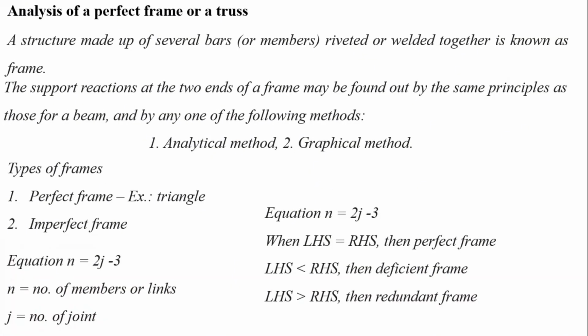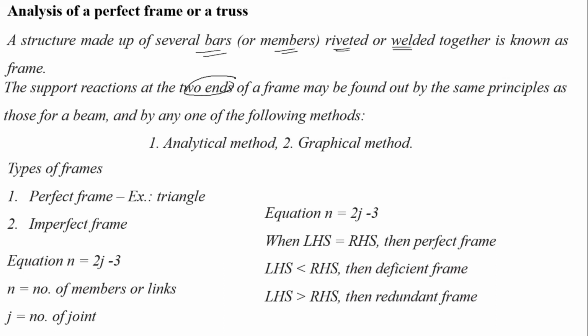So now we are going to discuss the analysis of a perfect frame or a truss. Let us discuss first the introduction, then we will move to the problems. A structure made up of several bars or members riveted or welded together is known as a frame. The support reactions at the two ends of a frame may be found by the same principles as those for beams, which we discussed in the previous videos.